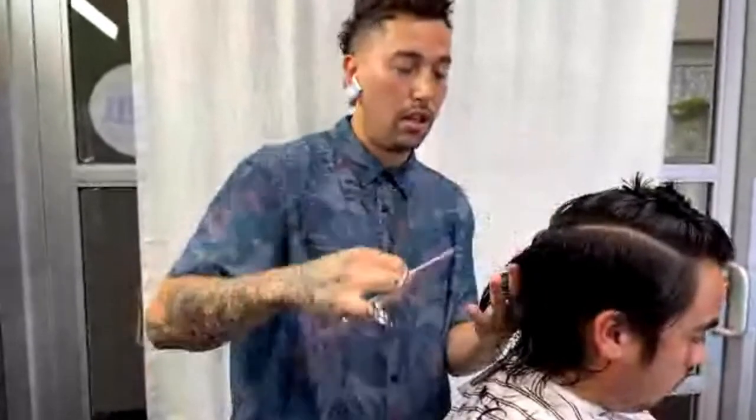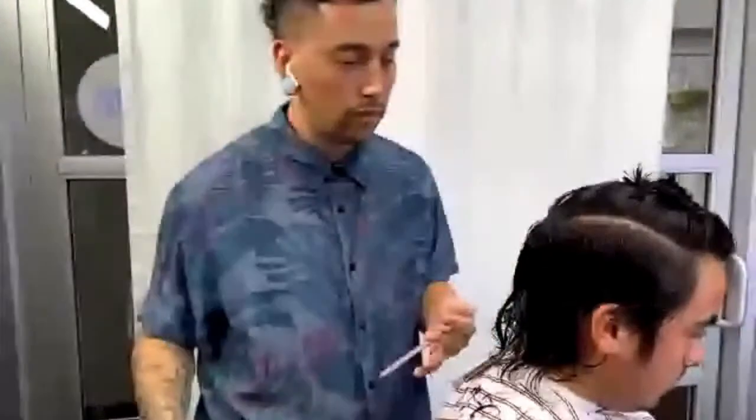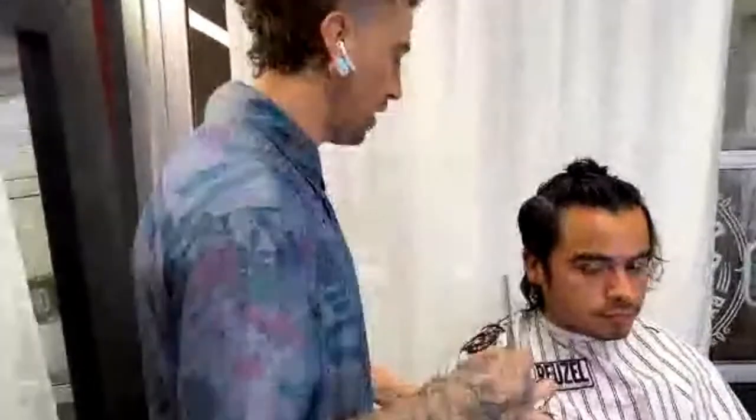So I'll come in, got this section here. All right. So now I got all this hair. It actually kind of looks cool from this side. I would rock that totally. I kind of got a little mullet going on myself.